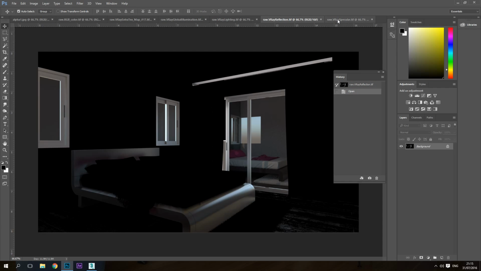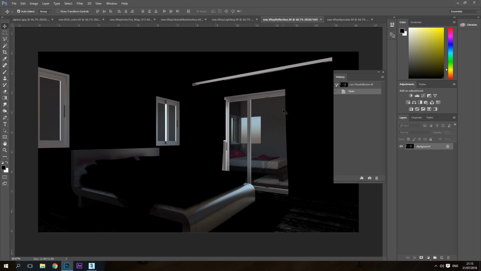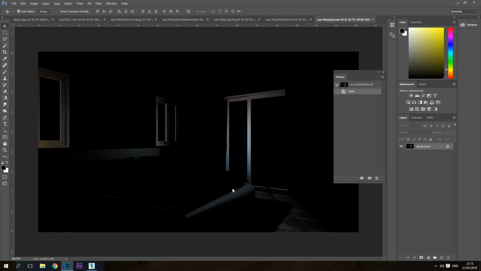Next one is specular. Specular is like reflection, but for non-mirror like surfaces. So here you have the reflections that are like mirrors, like from glass or things like that. But the reflections from metal that are very shiny but they don't actually reflect like a mirror, like an image, are here in specular. You can see it's like a specular glare on the metal surfaces or on the wood surfaces. So this specular is like reflection, but more blurred out reflections.